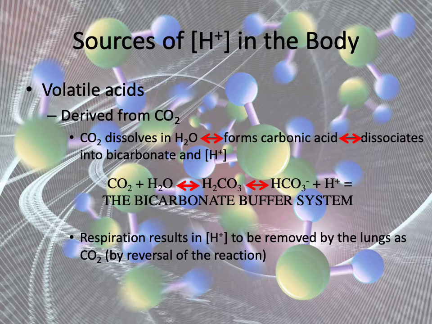Now, carbonic acid is a weak organic acid. Not only is it a weak organic acid, but it's also a volatile or unstable organic acid. So once it forms through the combination of CO2 and water, it very quickly dissociates into a bicarbonate ion, or HCO3, and a hydrogen ion. Okay, so it's a simple reaction. CO2 plus water, you get H2CO3, which is carbonic acid. When that dissociates, you end up with a bicarbonate ion and a hydrogen ion.